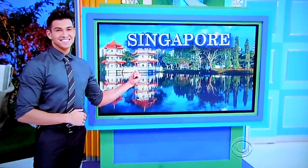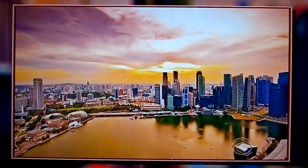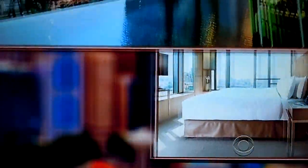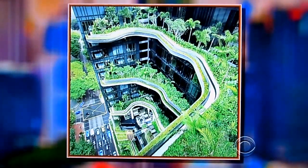Next, it's time to uncover an oasis of greenery in somebody else's yard. Check out the lush gardens atop your luxury hotel in Singapore. You and a guest will fly round-trip coach from Los Angeles to Singapore for a six-night stay in a junior suite at Fort Royal on Pickering. This landmark hotel features a one-of-a-kind solar-powered rooftop sky garden, daily breakfast, evening cocktails, plus access to the rooftop lounge included.